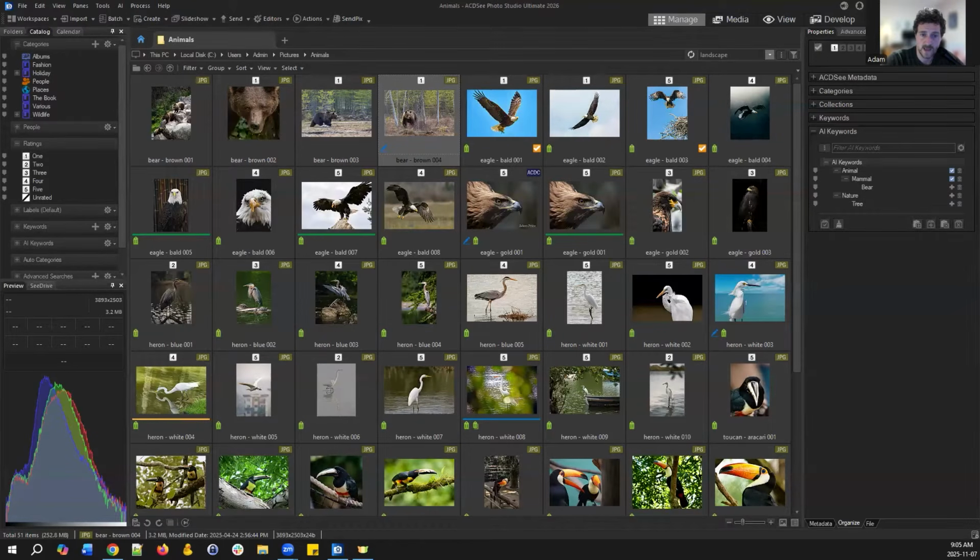Because I use my PC for tutorials, today what we're going to be talking about is a workflow process in Manage Mode. I've done this a couple times in the past, but it's not something I've covered in a while.